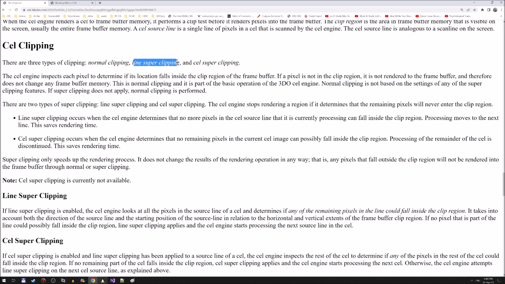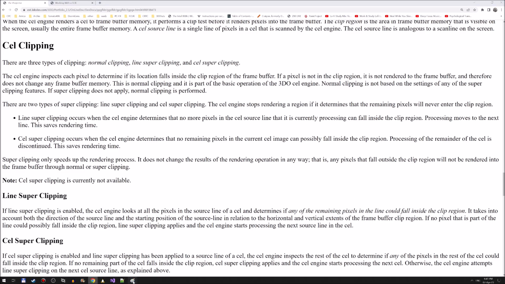But this is very helpful for performance for 3D engines. Although I might talk a bit about the issues that we're having. And if you don't care about those, there will always be some kind of clipping so that the cell engine doesn't render outside of the video RAM into some unknown territory and crash your program.